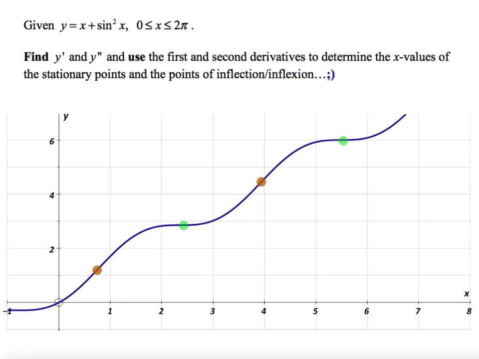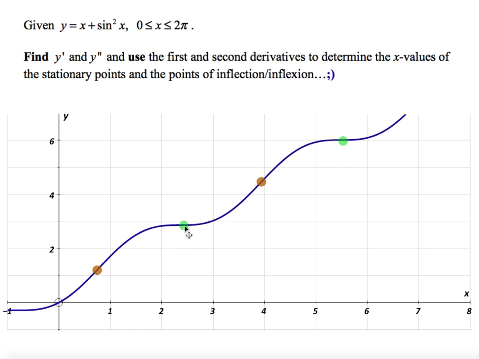The last consideration here was, given something like y is equal to x plus x sine squared of x, over this particular interval, can we find first and second derivatives and use those to flesh out, in green, the so-called stationary values, because that's where the curve levels off and where the slope of the line drawn tangent would be 0. And then here are two other points on the curve where the concavity changes. We go from concave up to concave down, hence that's a point of inflection. Here we go from concave up to also concave down, hence a point of inflection.